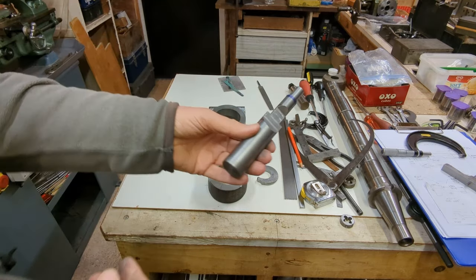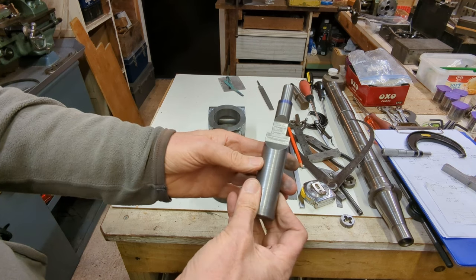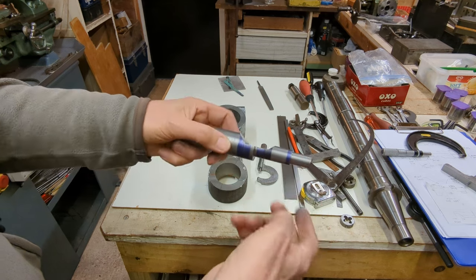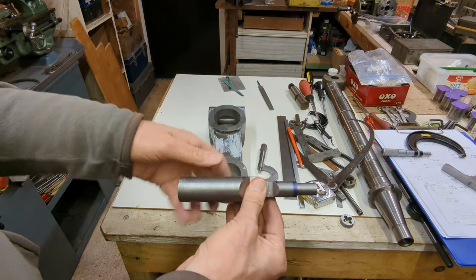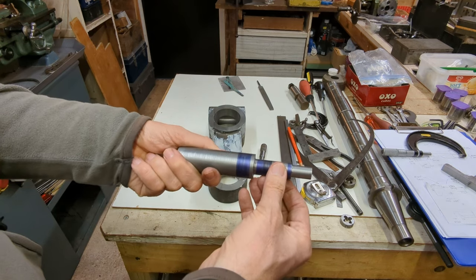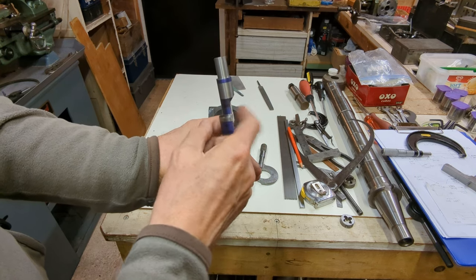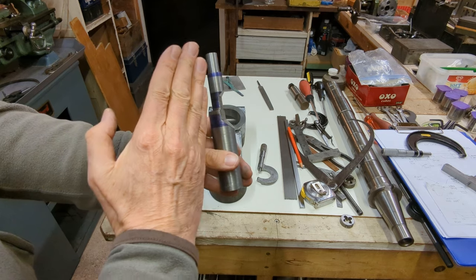So this is the work, the cotter, the two cotters actually, where we've got to so far. And the reason that I left a lot of extra material on here and here is because I knew when I milled this out, it was going to distort. Because this is bright drawn mild steel, there's going to be a lot of inbuilt stresses there, and I've cut almost one half away, so it's definitely going to bend.